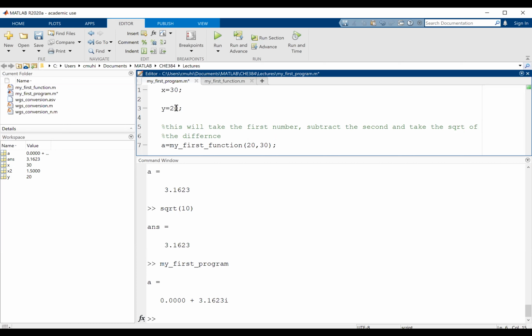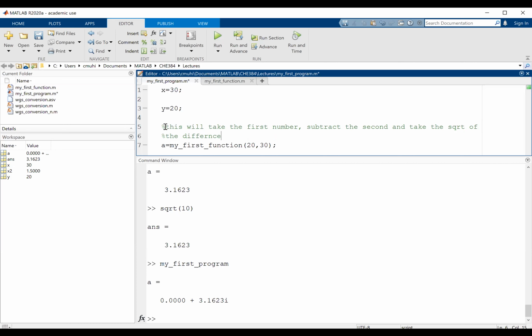now when I click go, or when I click run, MATLAB will execute the first line, so it'll store 30 in the variable x. It will store 20 in the variable y. It'll come down to line 5.